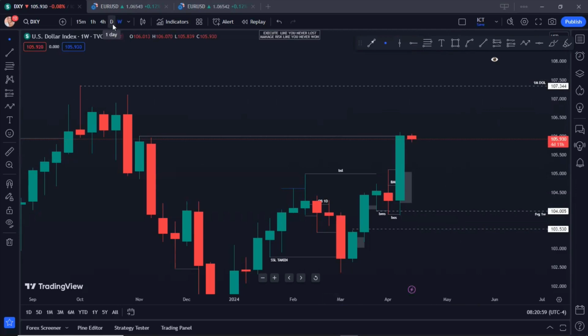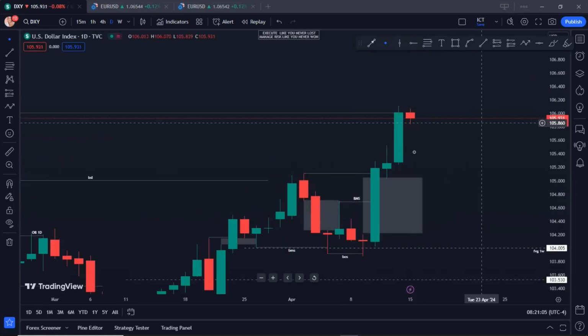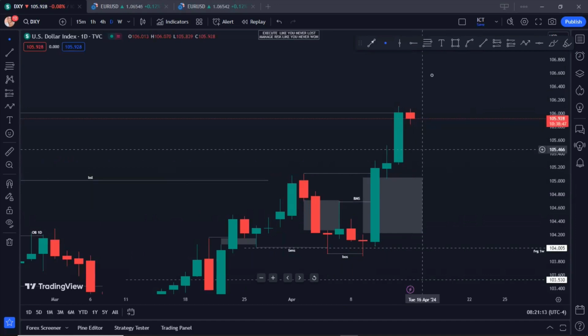Looking from the higher time frame, which is the weekly time frame, okay, so the IOF is what? Bullish. So what am I expecting on the daily time frame? I'm expecting a little drop. Okay, if today closes with a gap, then it may be a little drop to this gap or to this gap, then a continuation to the upside.